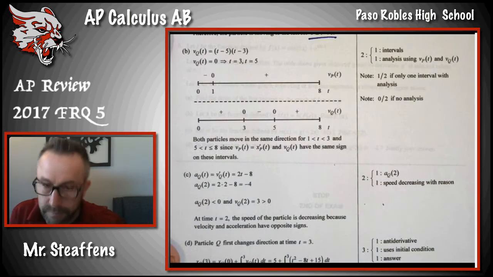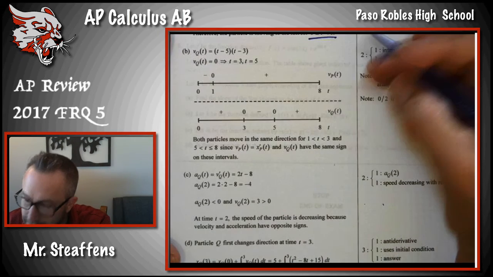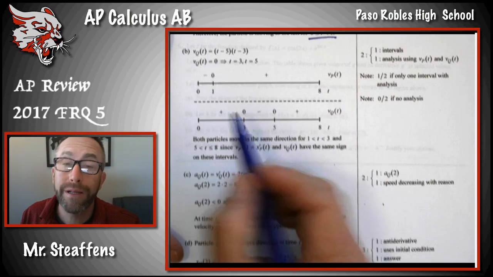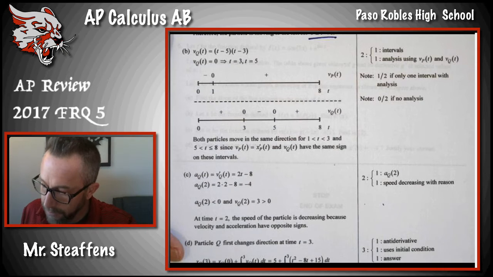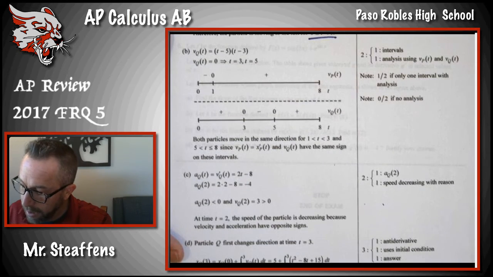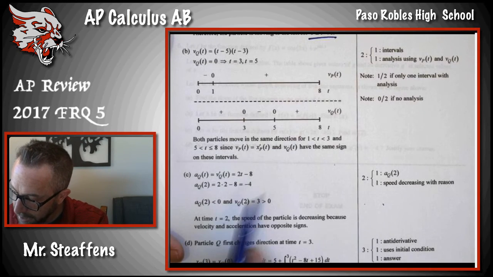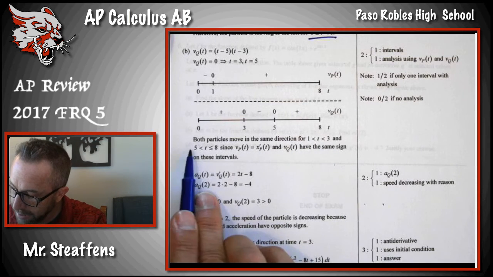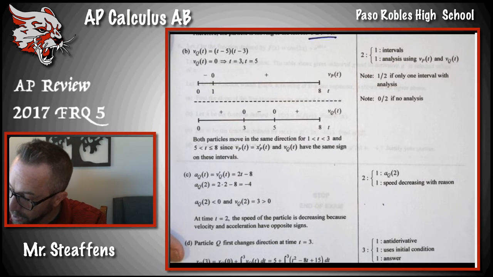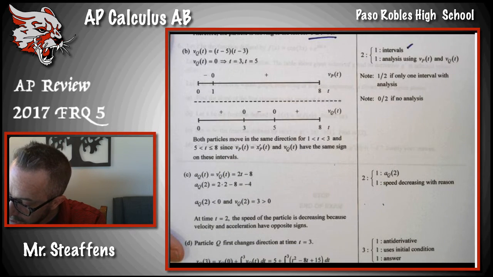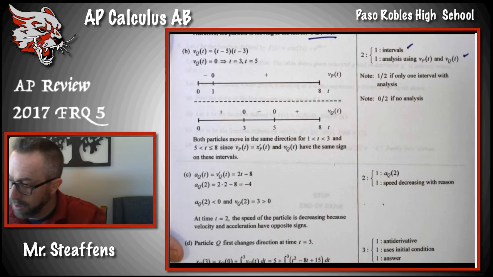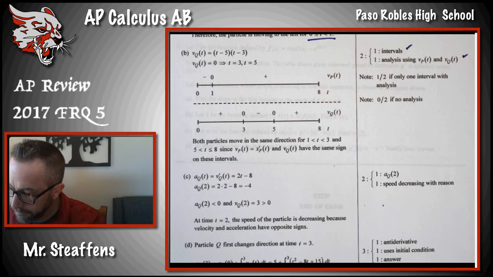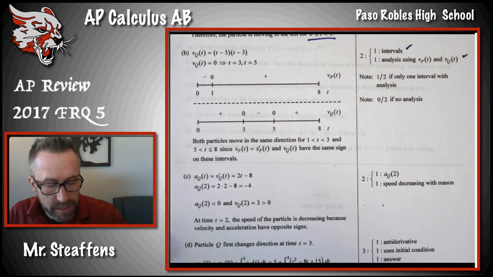So here we go. I do like their number lines. They're actually way better than mine because they're made with a computer, and they're also correctly spaced, unlike my garbage number lines. However, there they go, basically the same. And where do they match up? They match up from 1 to 3, that's what we said on the other paper, and from 5 to 8, that paper also. So you get a point for having the intervals, and you get a point for this analysis using v prime of t, which I believe would be all of this stuff here. Okay? All right.